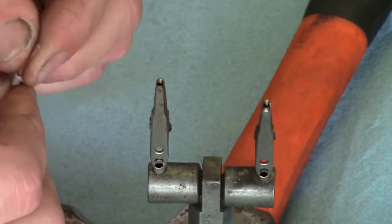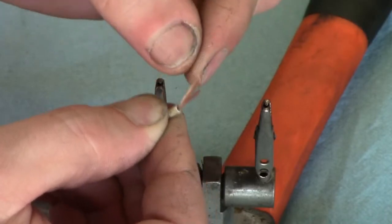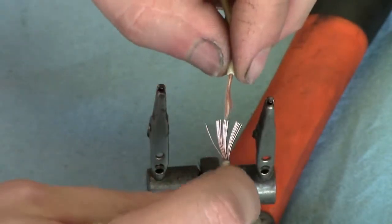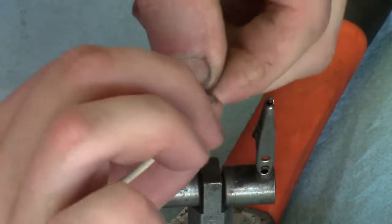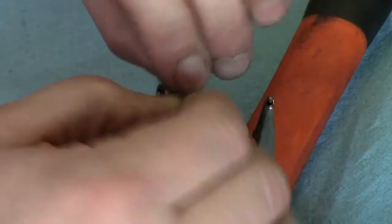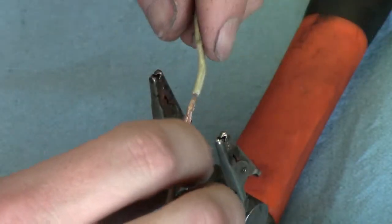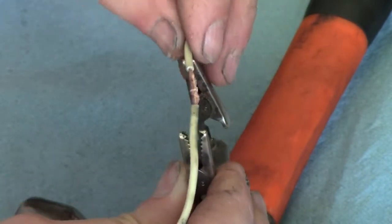Alright, now we got these clean. Spread these out just a little bit, then just place them in there. And this is a better twist than on the other one. I like the way this feels better. I should get better soldering out of this one.